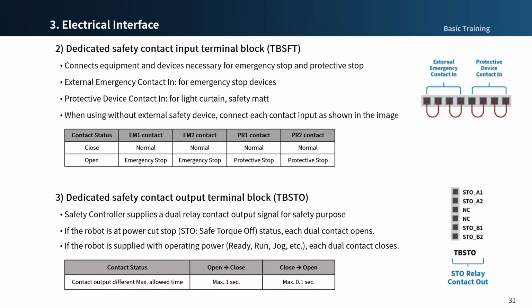There's one thing to remember for safety. Do not connect the safety signal to regular PLC that are not safety PLC. Failure to do this will result in inappropriate operation of the safety stop function, which can cause severe harm to the user. If no external safety device is connected, connect each contact input as the picture at the top right corner.